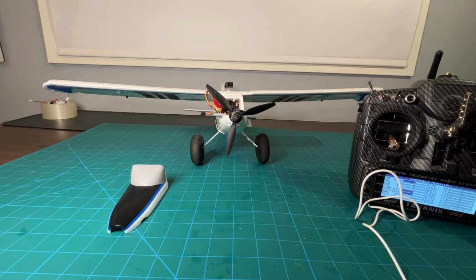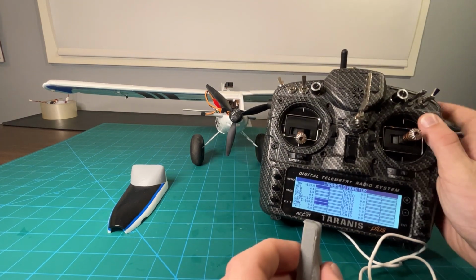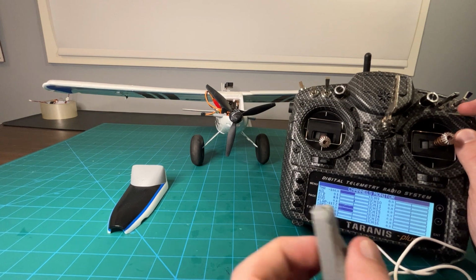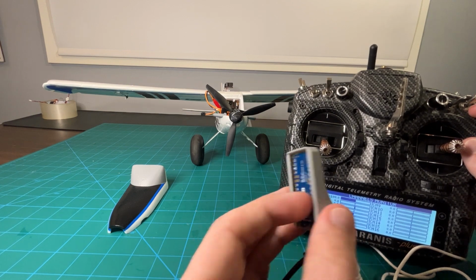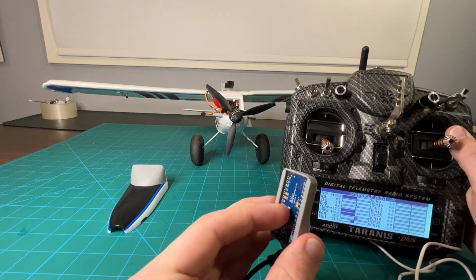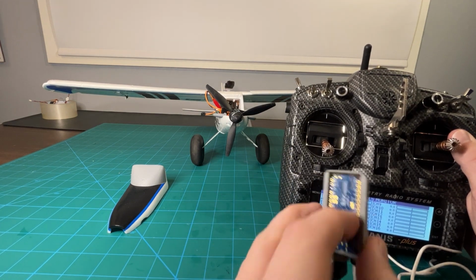So as you can see, we've got the bottom 2 channels are this head tracker. So if I turn this switch on, like remember what I was saying, how we can turn the head tracker on and off? If we reset the head tracker and turn the switch on, we can see our head tracker on the top there is now moving around. And you can also see on the transmitter itself, you can see the channel getting changed by this head tracker. So that's also showing that this is working.